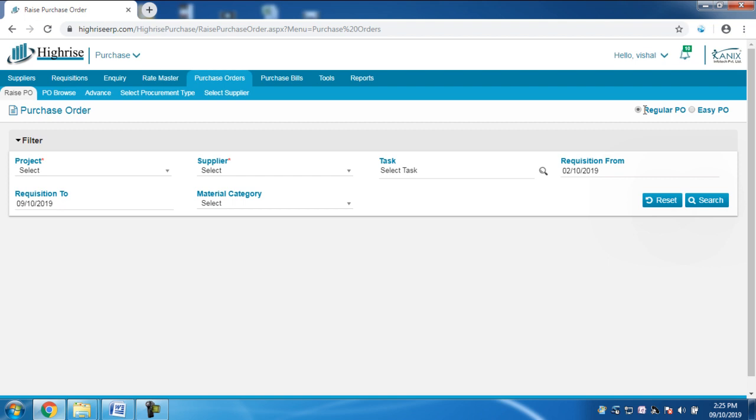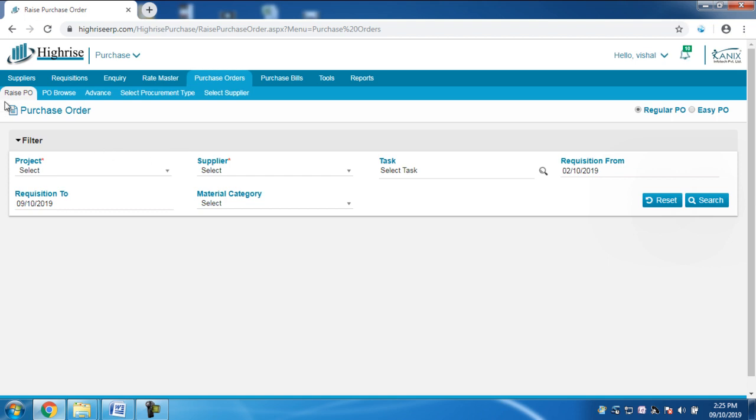In regular PO, you can generate a PO with the help of the rate master. In easy PO, you do not need to add the rate into the rate master beforehand. You can create the rate in the PO and this rate will go into the rate master. The third part is PO amendment. Today we are going to discuss only regular PO. The next two parts we will discuss in the next video.